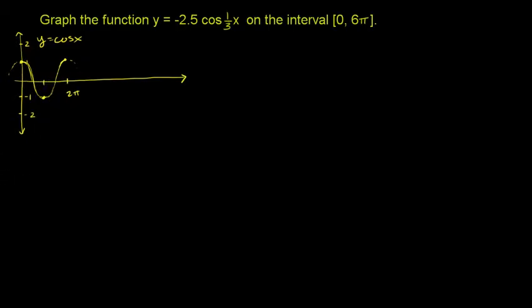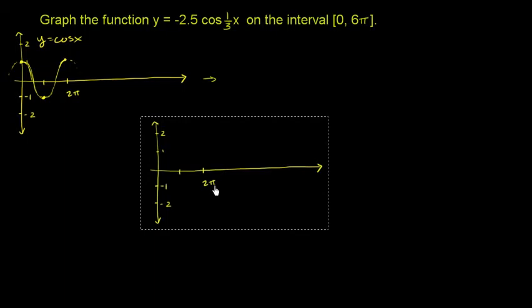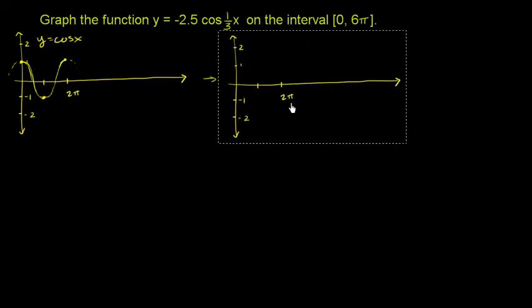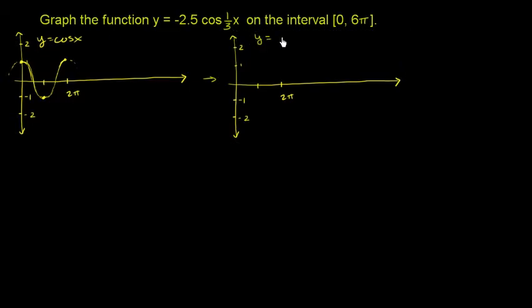Now, what I want to think about is what happens to this graph. Instead of graphing y equals cosine of x, and let me draw some graph paper again, I'm going to draw y is equal to cosine of 1/3 x. So the only difference is now I'm multiplying the x by 1/3. How is this going to change? And now I'm going to do it over the entire interval between 0 and 6 pi. So let me make sure I have enough space. So that's 3 pi, 4 pi, 5 pi, and 6 pi.